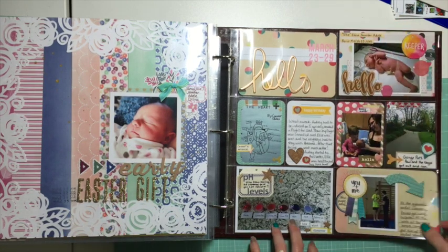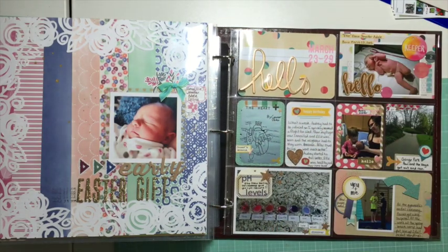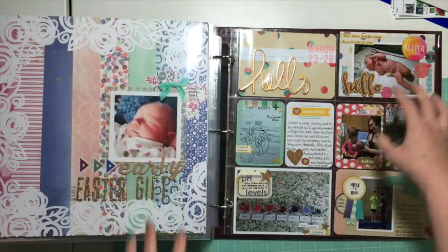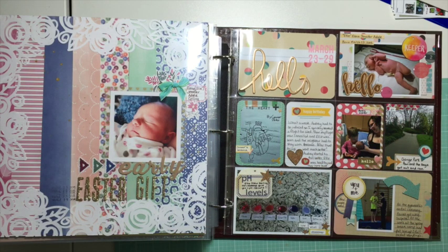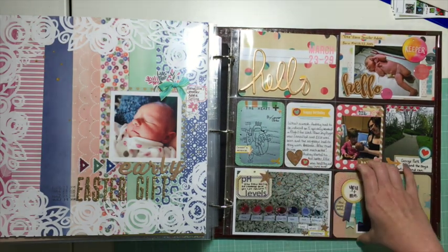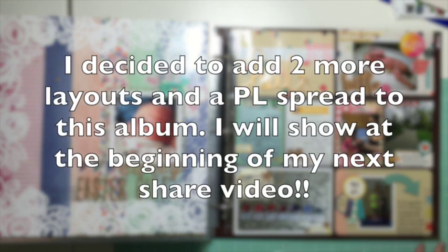And then this is the last one in here, although I'm going to put this in for Easter and try to sneak it in. This one may actually end up somewhere else, but I'm trying to fit it because I have these pictures of my niece and they match. This one I actually used some sketches from the Citrus Twist sketch class — it was only $10 and you get a big PDF with sketches and interpretations. This is using the Chimel kit.